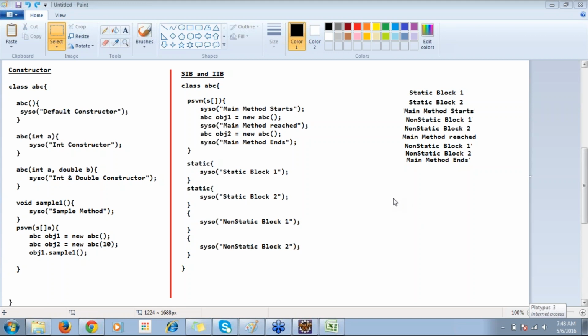So the doubt is: if there is an object created in the program, the non-static block... Static block executes before public static void main. Yes, perfect. Before the execution of my public static void main, static blocks will be executed. The JVM will take flow from static main. Actually, the entire program is executed by the JVM only. It's not only the main function, the entire program is executed by the JVM.